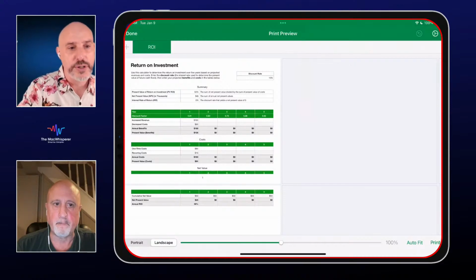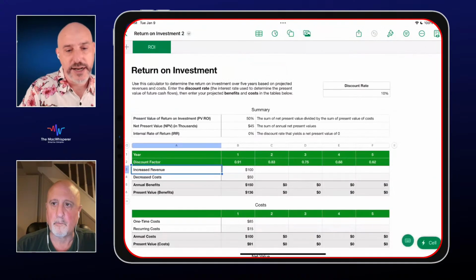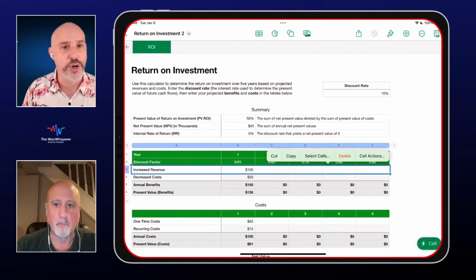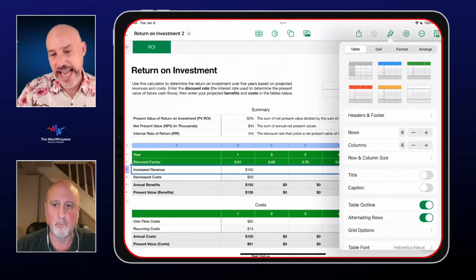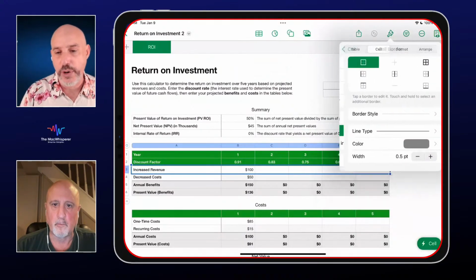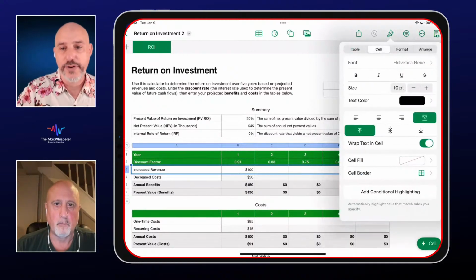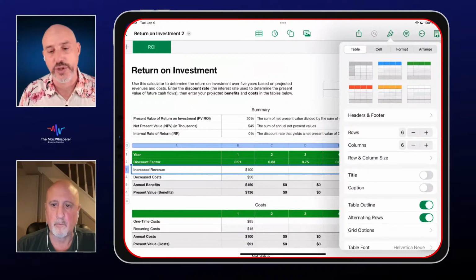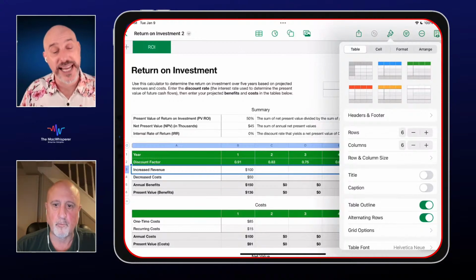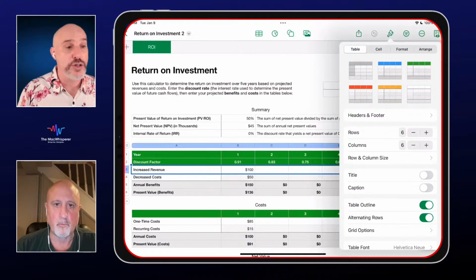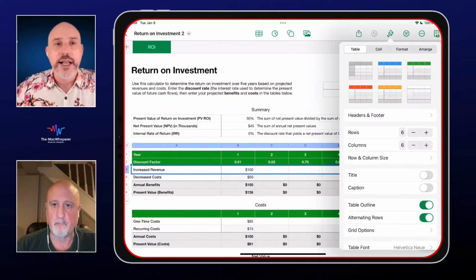How you do the borders is all about when you're inside of here. This is a question from William. He says, how do you do the borders? When you're coming in here, you're going into the format section, and that's where your border options and choices are, either for the specific cells, and you can see there's a cell border right there, or for the entire table, and you can make changes here that adjust the way it looks. There's a lot of different options within that format section. As I said, we can't hit everything. There's just not enough time. Play in the format section, play in the sort and filter section, and play in the export section, and you should answer most of those questions. And if you can't figure out an answer, let me know.